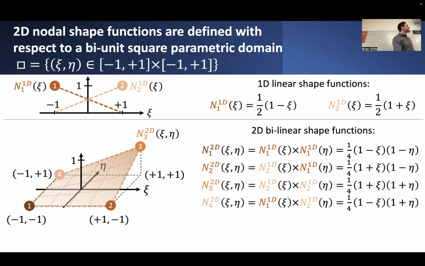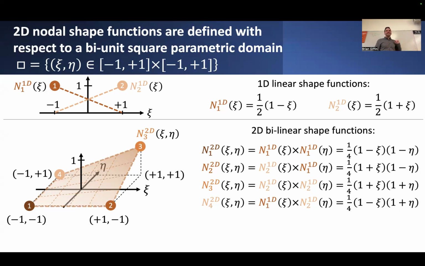And if you were to go through the exercise of asking what happens if I evaluate this basis function at the other nodal location, at xi equals +1 and eta equals -1, for example, you can recognize that this expression should be equal to 0 there. And as shown in this example, if I looked at N3, the nodal basis function associated with this node 3, you'll notice that not only does it satisfy this property that the resulting basis function N3 is equal to 0 at these nodes, it's also equal to 0 all along these edges that connect nodes 1, 2, and 4. So that's an interesting set of properties.